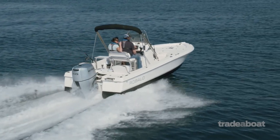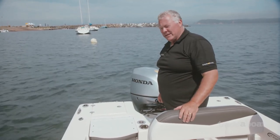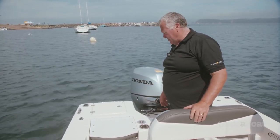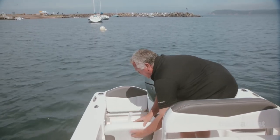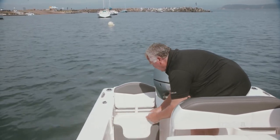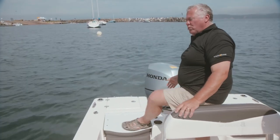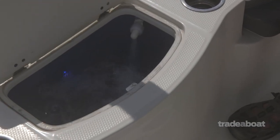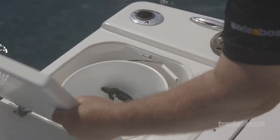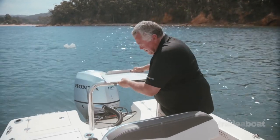I really like the convertible way, particularly the way Americans do their boats — I guess it comes out of the bass fishing style technology. You've got a lift-up seat here with plenty of storage, and that's on both sides as well, so there's a ton of storage. But it's convertible, so you can walk right up on it as a casting platform. Live bait tank in the middle, and it basically replicates the other side. And there's a convertible bait board to boot.